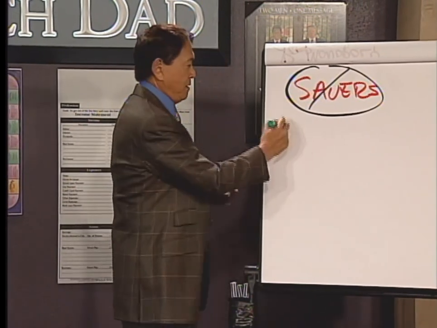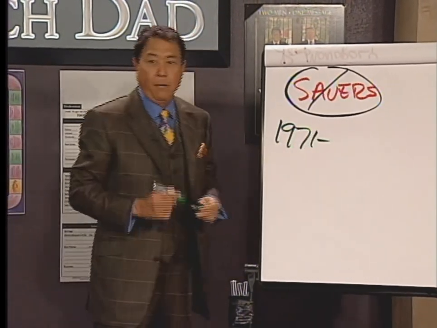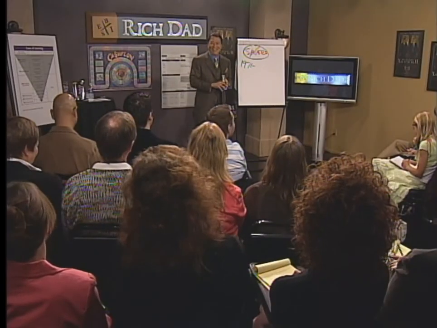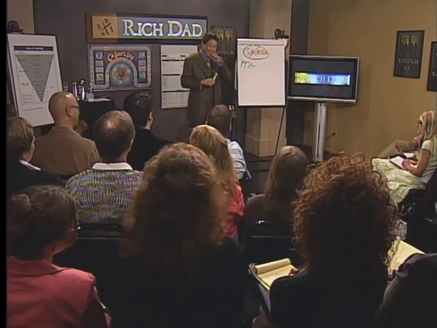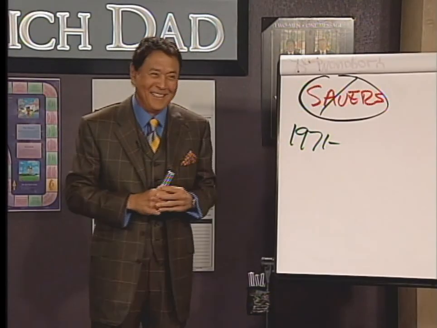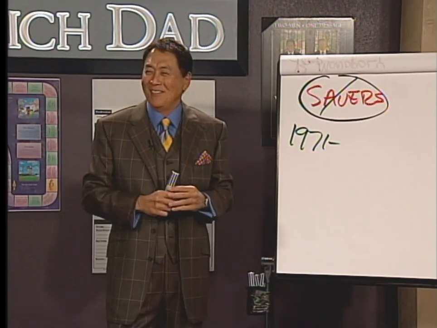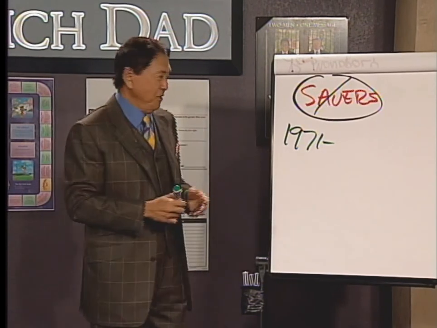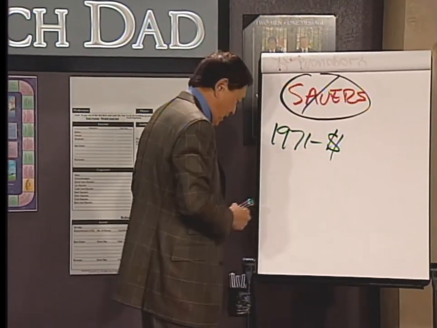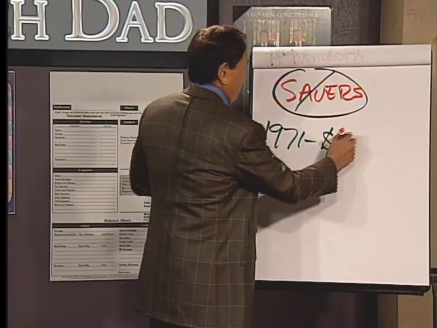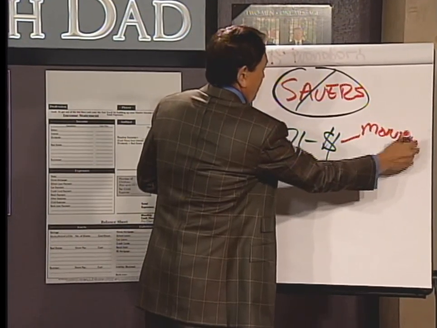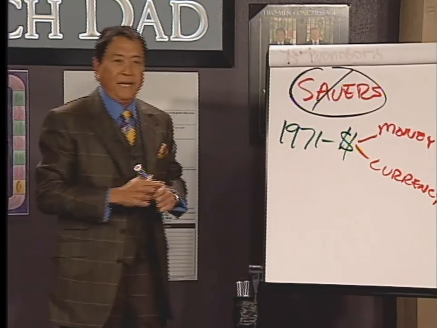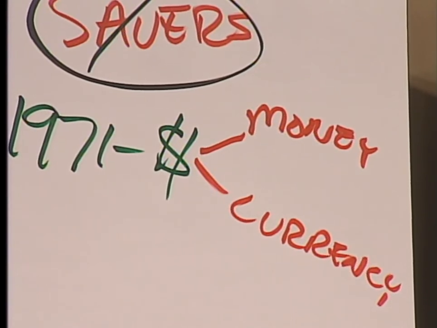And the main reason why was in 1971, this is history, a president named Richard Nixon. He had some faults, but anyway, like lying. He's not the only politician, but anyway. In 1971, he took us off the gold standard, and the US dollar, this is the big change, instead of being money, shifted to a currency. And what a currency is basically, the government can print it as it needs it.